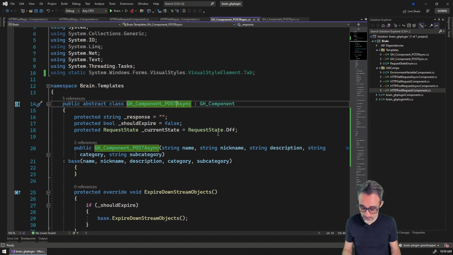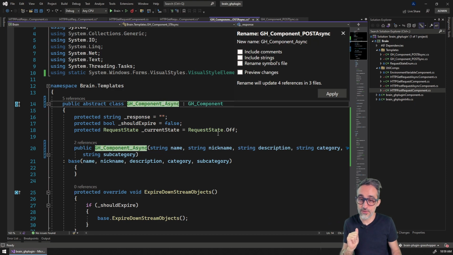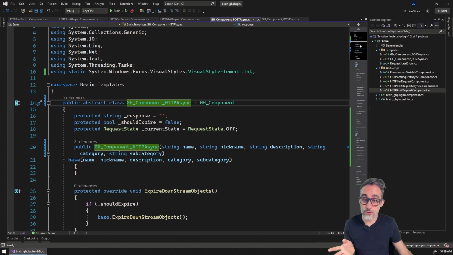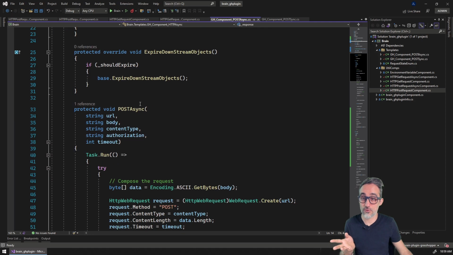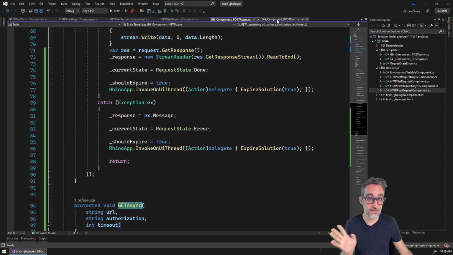So what I'm going to do now is refactor this. I just pressed Ctrl R twice. And what this does is that it changes the name on this class and anything that uses this class. So I'm going to rename this to a more generic HTTP asynchronous request that includes both functions for POST asynchronous and GET asynchronous, the same functionality.